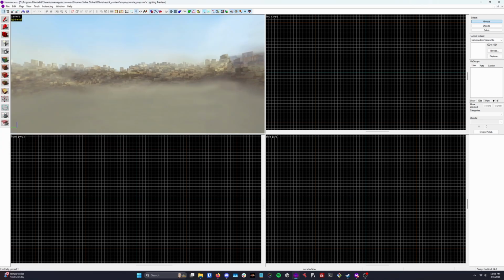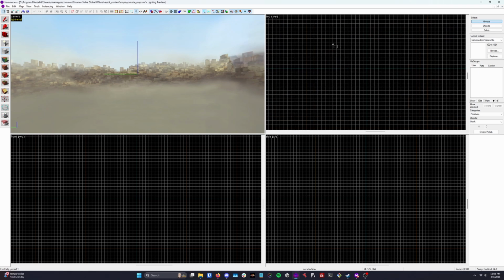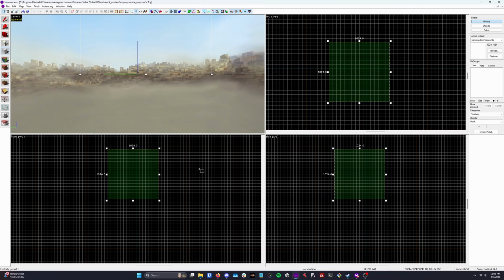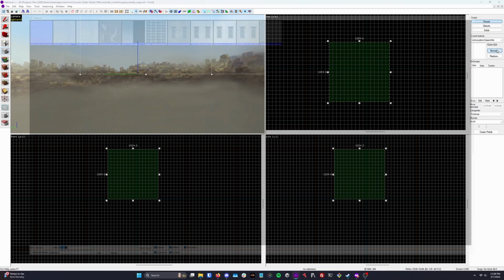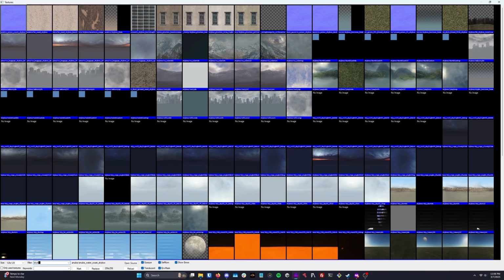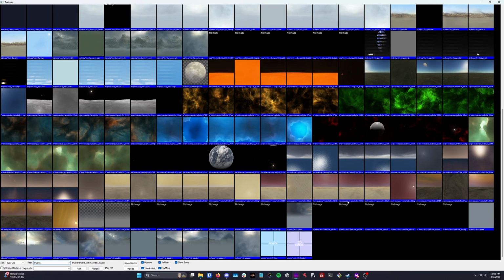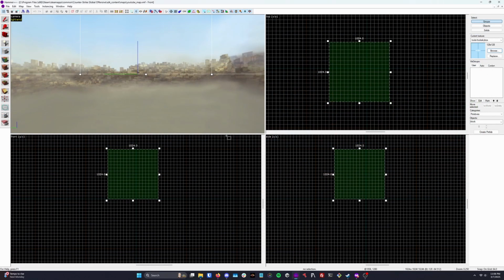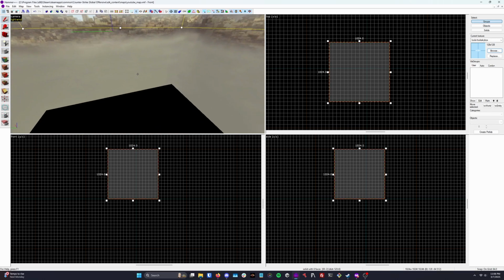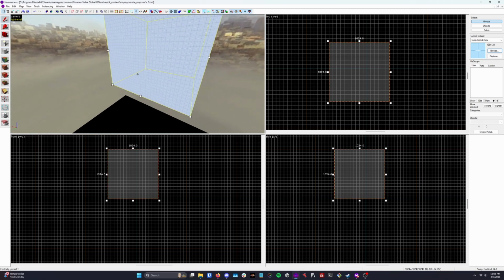We're going to create a skybox, so I'm going to click on the block tool, which is a big white block. Then I'm going to create a block of size approximately 1024 by 1024 by 1024. We need to select the texture that the block's going to have, so I go to Browse in the Texture option. I'm going to type in Skybox in the filter, scroll all the way down, and click on that big blue one. I'm going to press Enter. We can't see it from the inside because it's not hollow. As you can see, we've made the box.